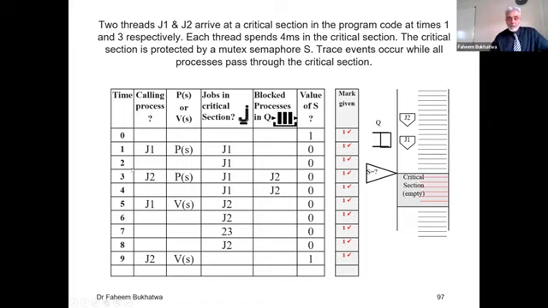Now, time number 2, nothing happens. Because we know this guy here will stay for 4. Now, once it goes into the critical section, it will leave at what time? It's like you arrive at time 1, you're going to stay for 4 days. 1 plus 4 is 5. So J1 is going to leave at day 5.